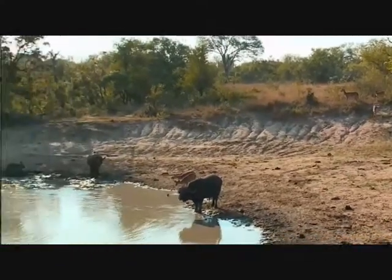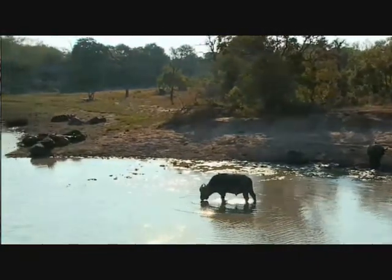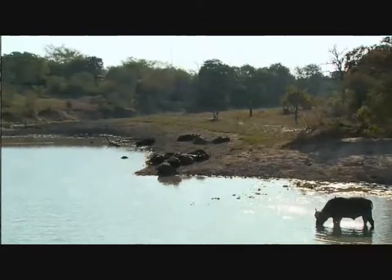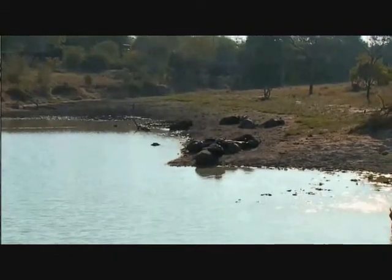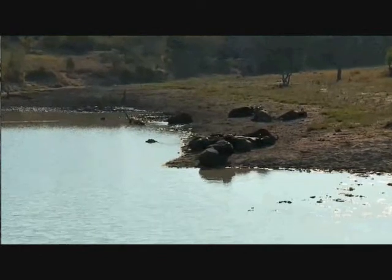Well, it's absolutely dead still this afternoon, and as I sat in silence there for a moment, hoping to hear an alarm call ring out, it's absolutely deadly still. And it really is phenomenal how the volume and noises that you do hear out here alter so greatly throughout the course of one day.